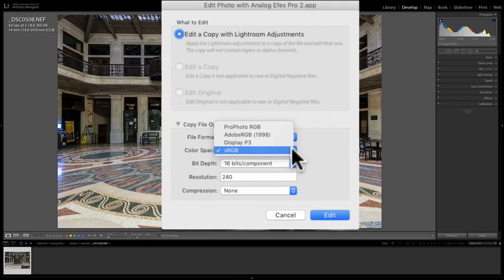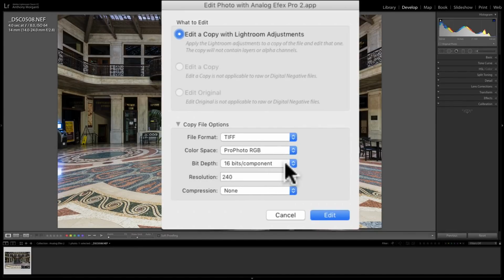Usually most monitors won't be able to display all the colors in Adobe RGB or ProPhoto RGB, and even display P3 sometimes. So it depends on your monitor what you'll see. Generally speaking though, I use the largest color space available, ProPhoto RGB. Because this is a raw file, it has all the colors there, so I might as well keep them intact as much as possible as I move through different plugins.